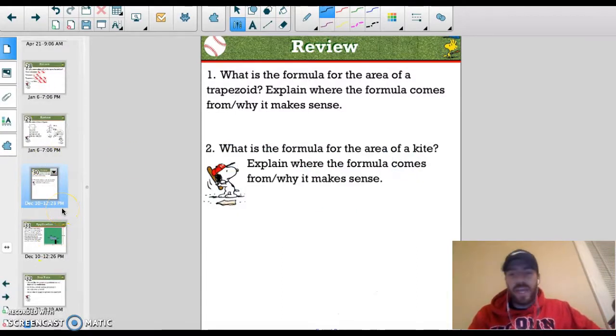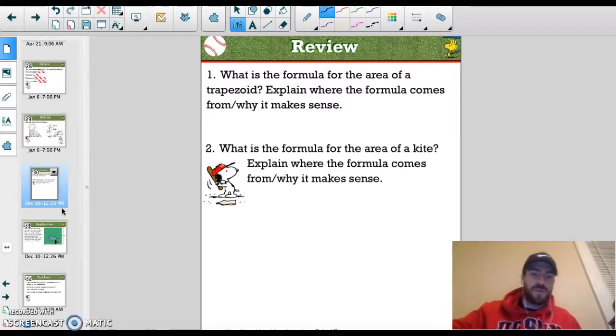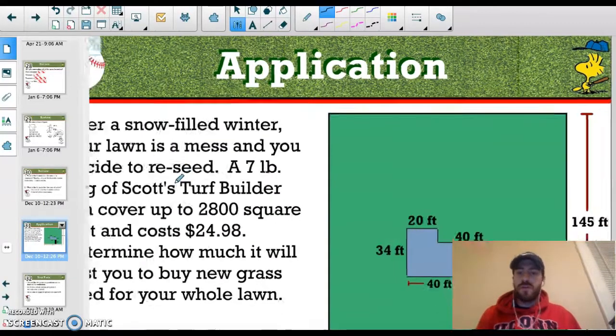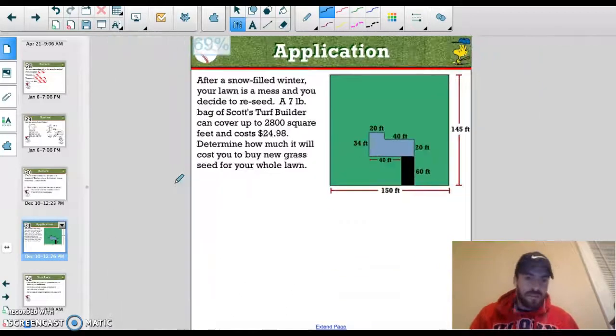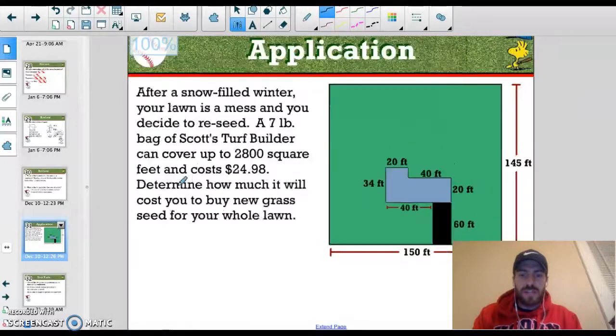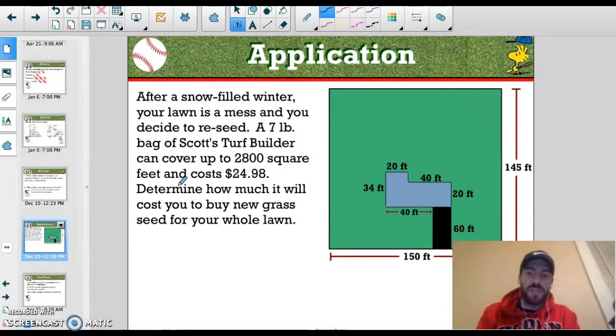So again, you need to pause, rewind, check out what happens, make sure you jot something down, and we can move on to the application part. I'm going to do the first application with you, then you're going to do the other 2 on your own. I'll quickly go over the answers, and then you will be on your own to start working on the homework/classwork. That's just one worksheet, front and back. It'll be due next class.